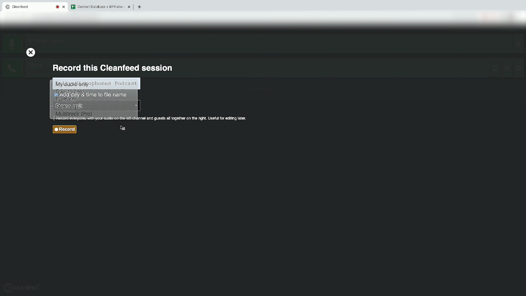You could also do this in the background for the audio, and then sync the two files together and post later. So you can get the Zoom video with this audio. It's going to sound much better. So let's actually do a split. And now I'm going to hit record.